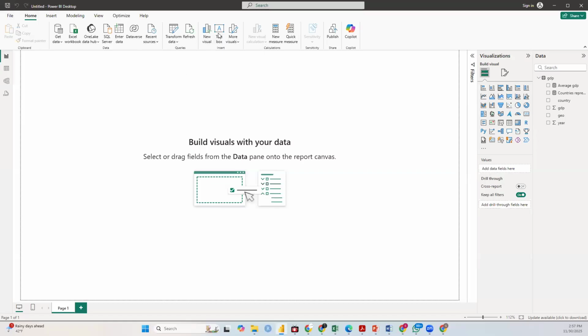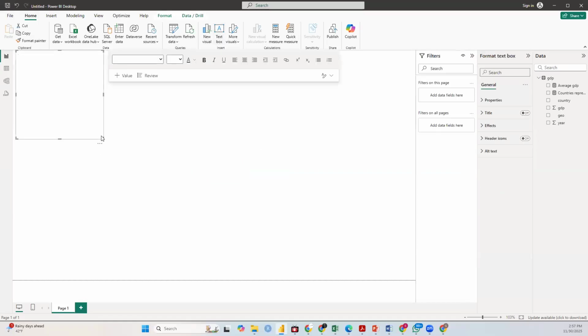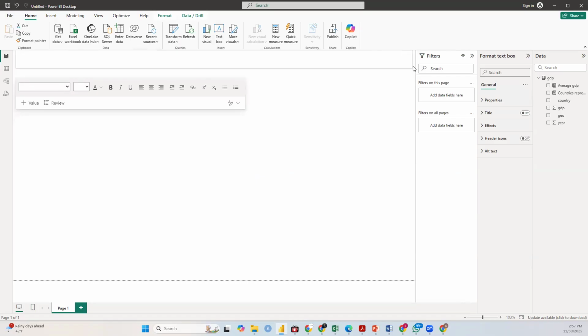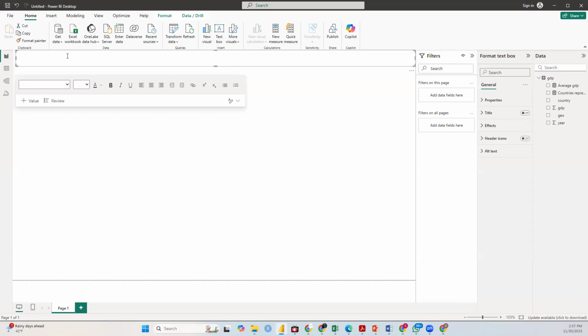The first thing I always want to do is to have a text box, and first of all write: trend analysis of country GDP. I like capital letters. I didn't know I was going to do this, it just came, and I can refine it later.